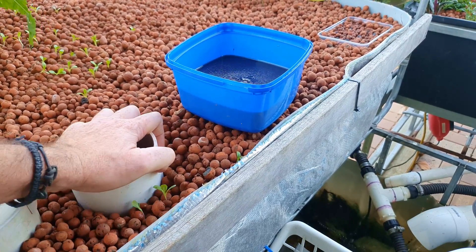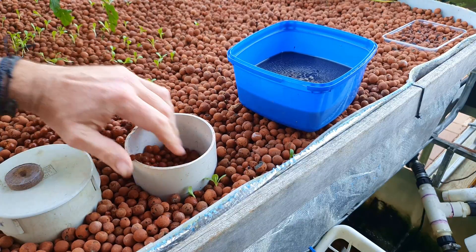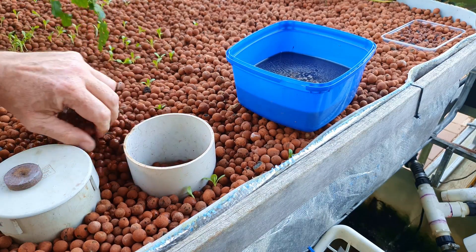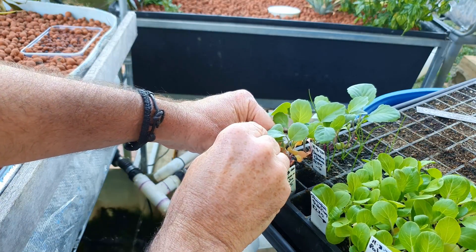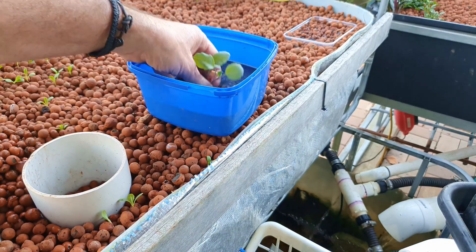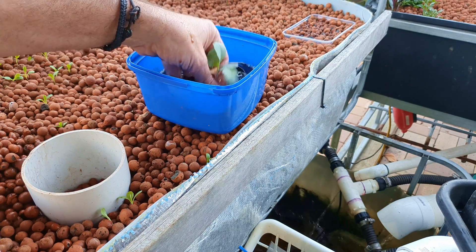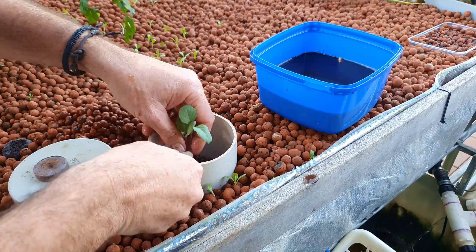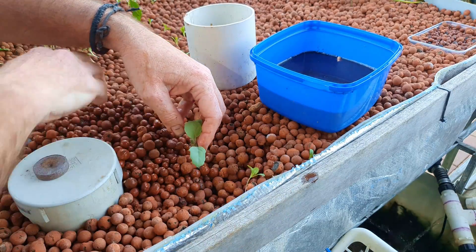What I like to do is dig out a little hole in the media where the seedlings will go first. A little bit of scrap pipe is perfect for this — I'm using the same size pipe as I make the shrouds for the bell siphons. Just dig out a little bit of media, then come over to the starts, gently remove them from the cell, and you can see there's a load of little roots on there. Then give it a rinse — today I'm washing it off in water with some seaweed fertilizer, which is thought to act as a tonic to reduce transplant shock. Once the majority of soil is out, drop it down into the pipe, pull the pipe out, and backfill around it with your media.